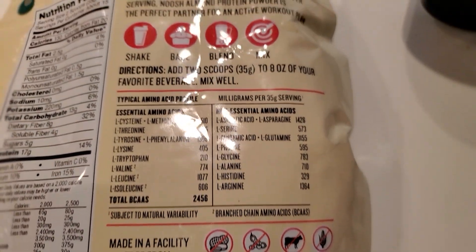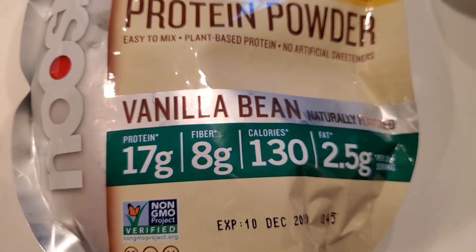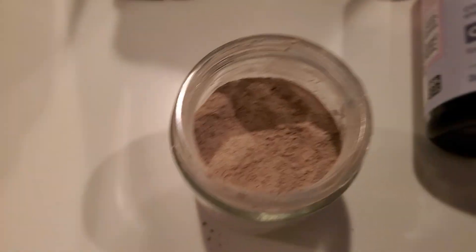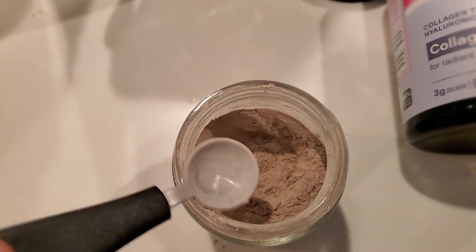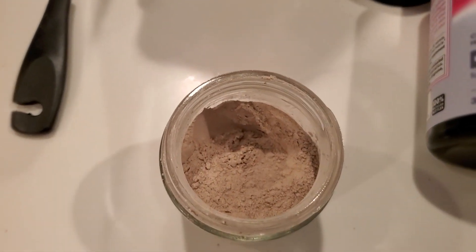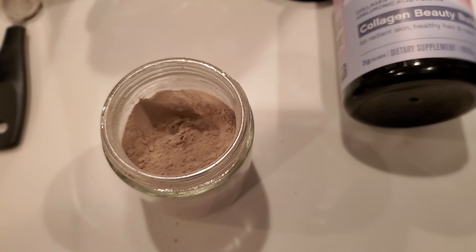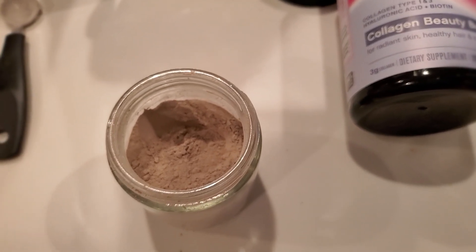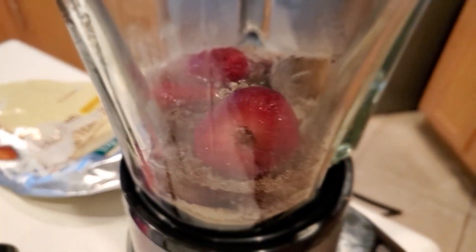Sun Warrior is another good plant-based protein but it's nasty on its own, so I can only use it in a smoothie. I also put my Irish sea moss powder in here — I forgot that. Dr. CB talked about this a lot. Many people make the gel, but I'm not making gel, so I got the powder from my local herb store. It does have a smell since it's algae, but I don't taste it with all the other ingredients in my smoothie.